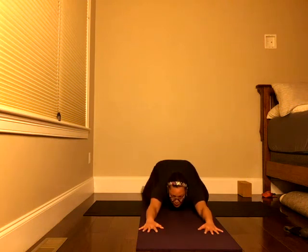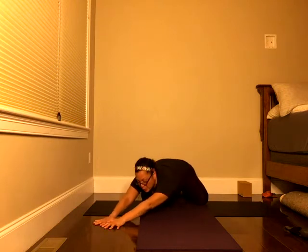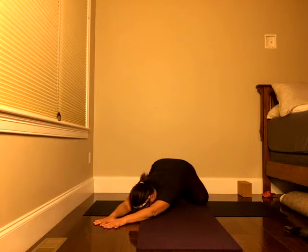from here, let's work through your side space. So from here, inhale to the center, and then as you exhale, walk your hands over towards the right side of your mat. As you walk your hands over towards the right side, you're lengthening through the left side of your body. Left hip releases down and back, lengthening all the way through your left fingertips. Try to let your forehead release to the mat. And breathe.